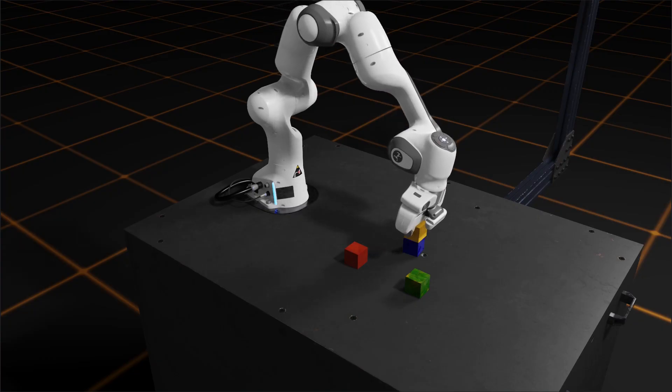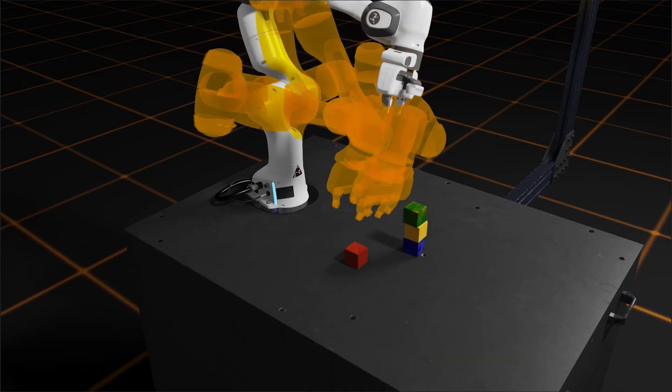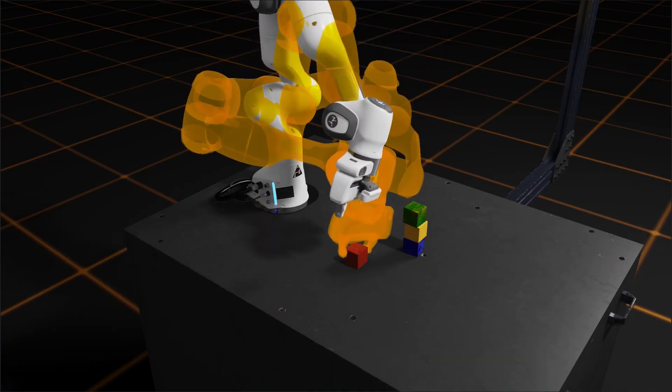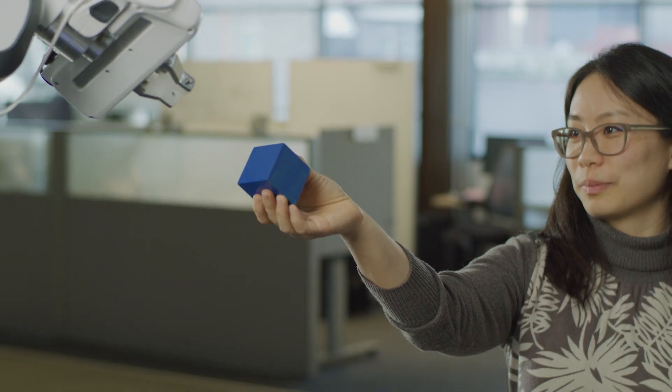And at the same time all of this has to be done in a photorealistic way because we're also using the synthetically generated image data to train our perception algorithm. For that we're using real-time ray tracing capabilities such that the objects have the right kind of reflections. We can change the lighting conditions. And all of this looks really the same way as it would look like in the real world, which makes it possible for the deep networks that we train to also be applicable readily to the real environment.